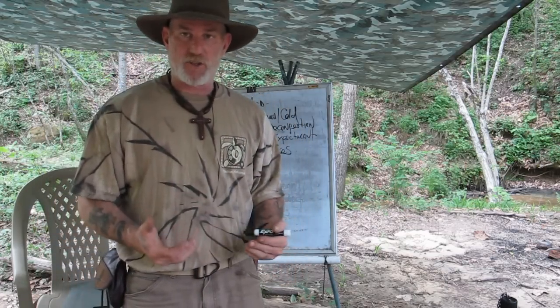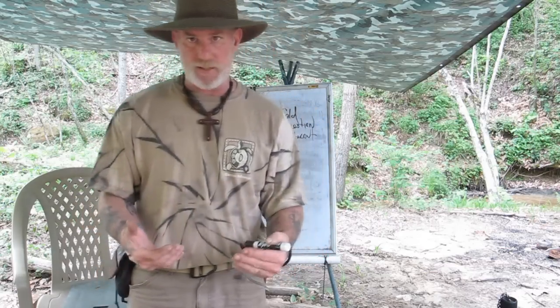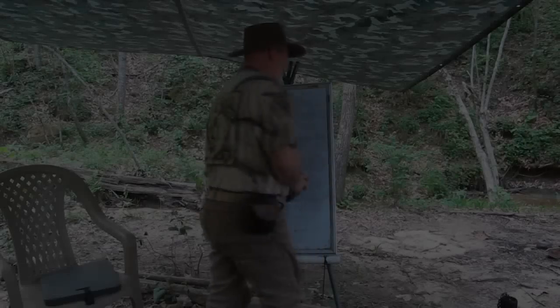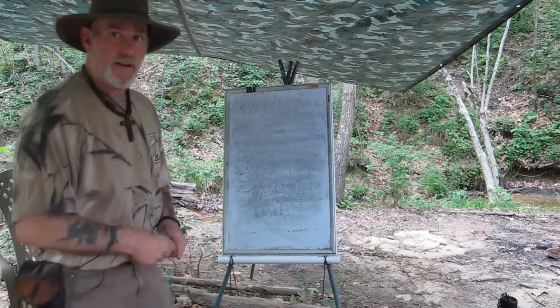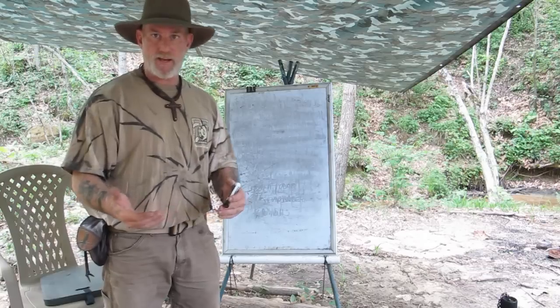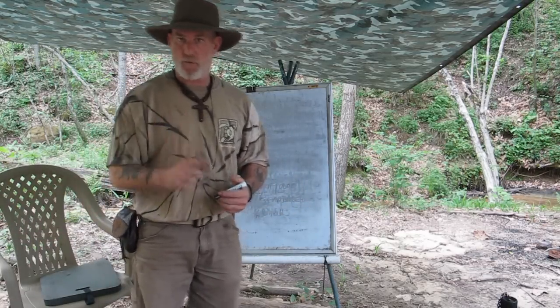Let's look at this plant as a whole and talk about how it affects our survival priorities and what we can do with it — because that's the way I like to look at things. How much multi-functionality does this one single thing have, and how can I apply it to each one of my survival priorities? That helps me break down what the plant will do for me. Let's get that on the board and sketch it out. This is what really makes this plant outshine all the others, and that's why it's the number one plant on my list.